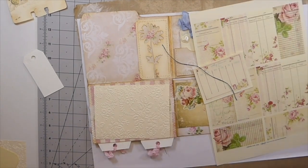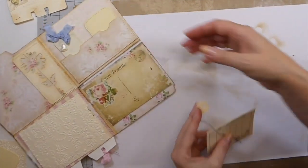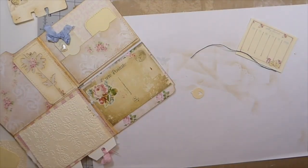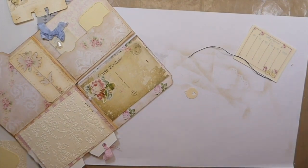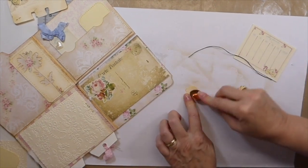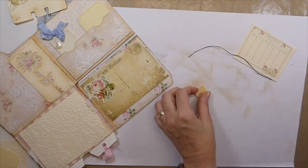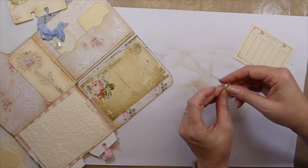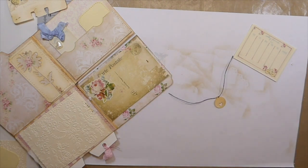All right, yeah, I think I started on something else, didn't I? But we'll get back to it, hopefully. All right, where's my... Sorry, looks like we're having some power issues here today, guys. So I hope I'm not about to lose power. If I do, I'll have to record this later. All right, let's get this tied on. I want a little charm.